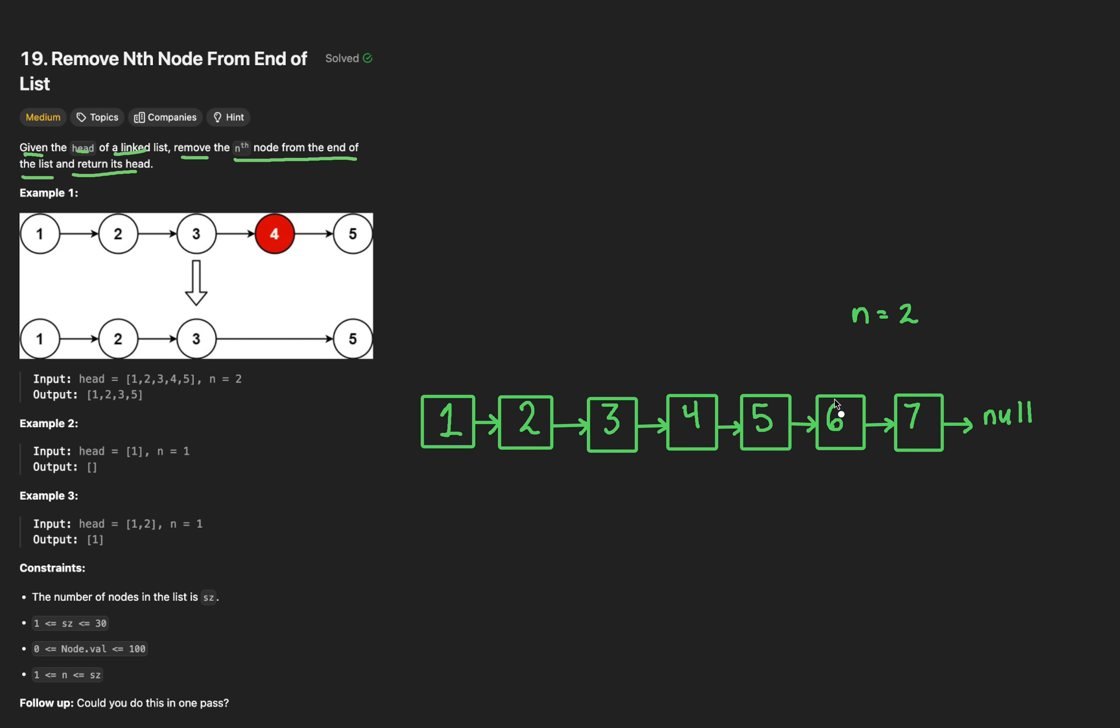My immediate thought is to iterate backwards, right? We can start from our tail and work in reverse. This is the last node and this is the second to last node and it's true, we traversed two nodes to land on the node we want to delete. There's just one problem, technically two? The blatantly obvious one is that from node 6, there's no way to remove it. We only have a reference to the next node via this next pointer.